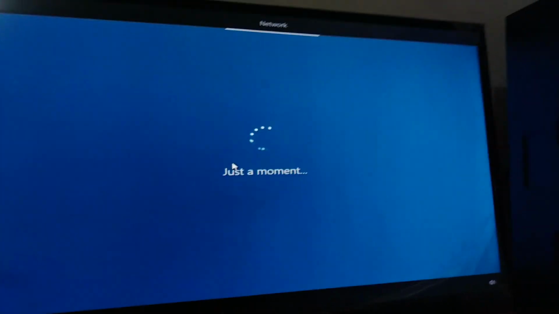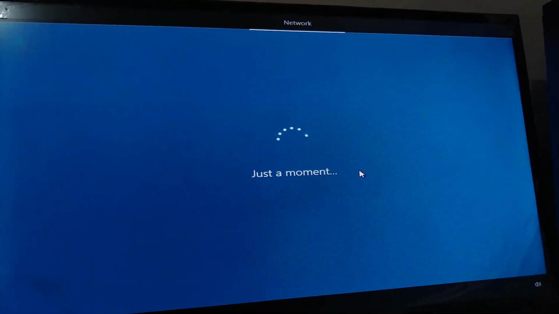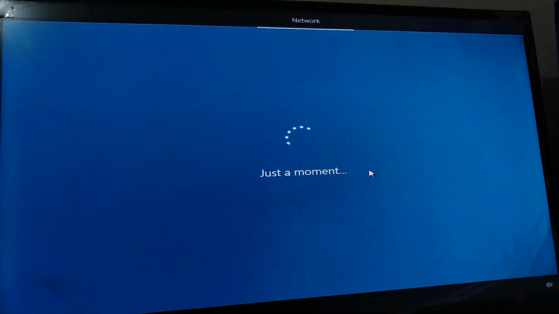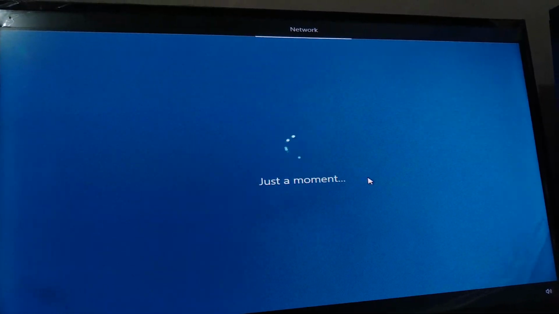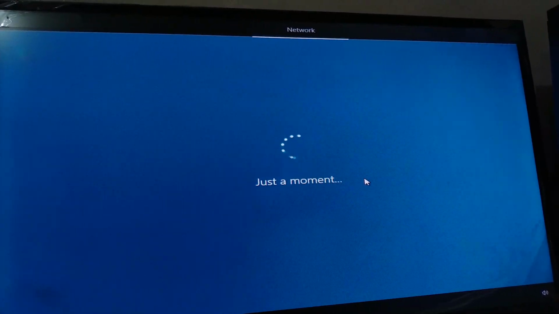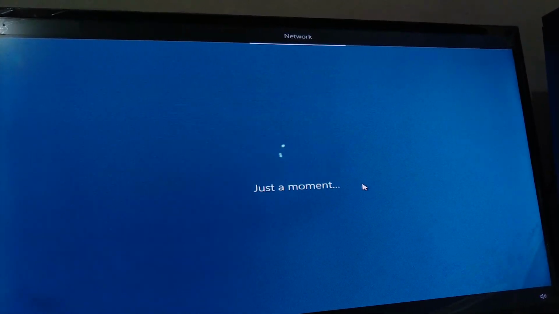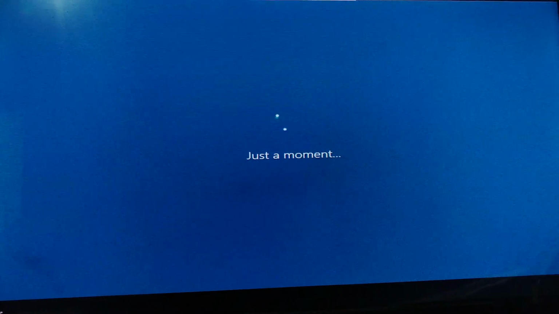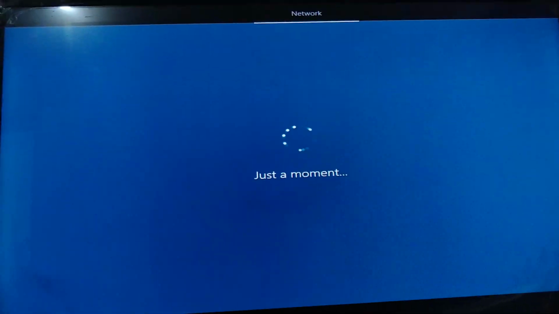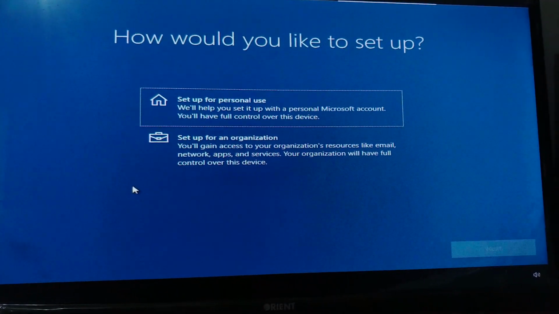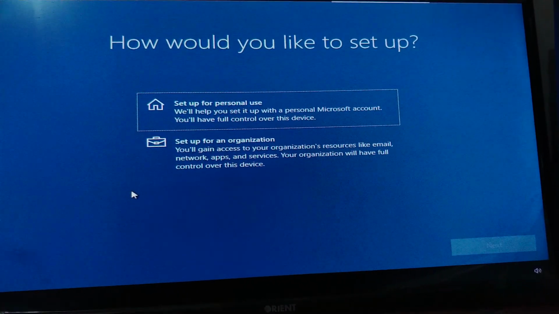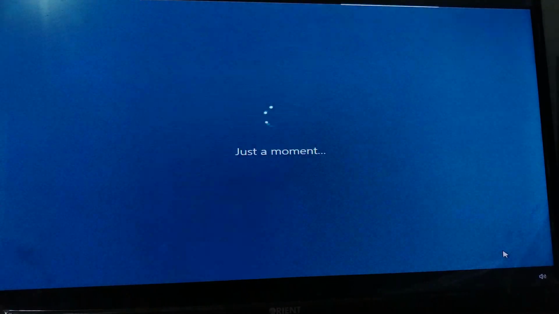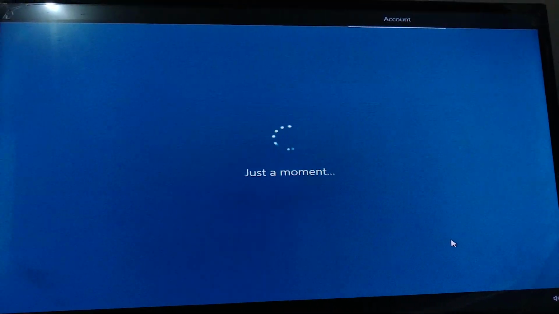It is directly connected to a network. You can set up your computer for an organization or for personal use. We will set it up as personal use.